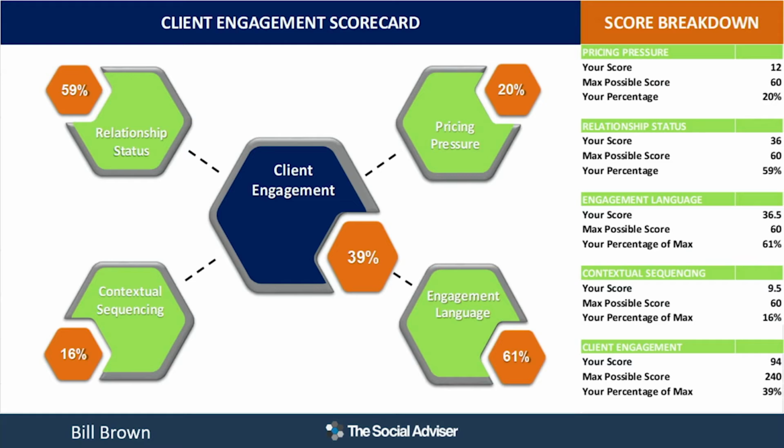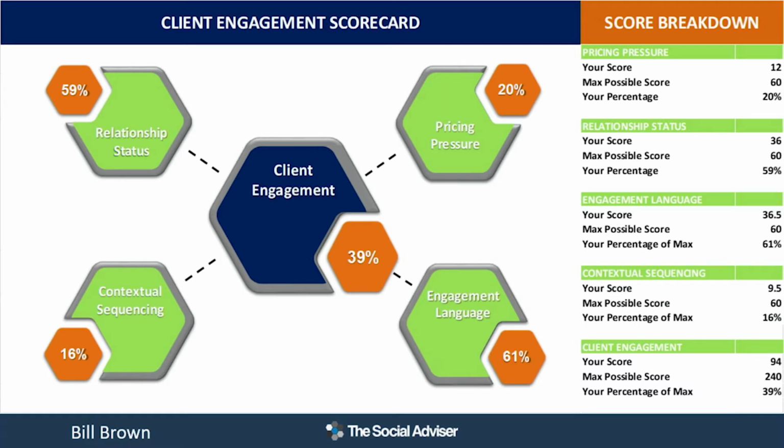Okay. Anything you'd add to that? No, I think that's a good summary. Okay, cool. All right, so I think that's a good intro for relationship status. What do we want to go into next? Contextual sequencing. Okay, we're going with contextual sequencing. All right, so here you go. Have a crack at explaining contextual sequence.